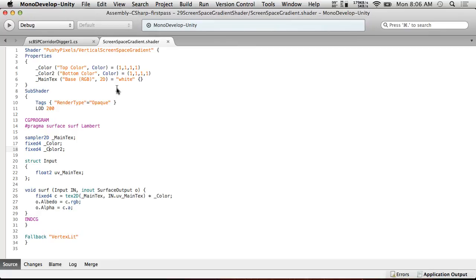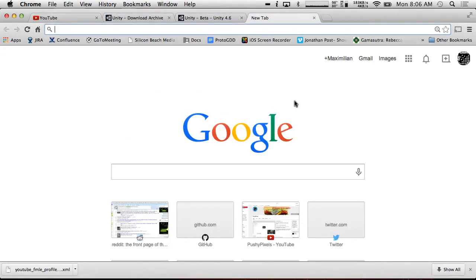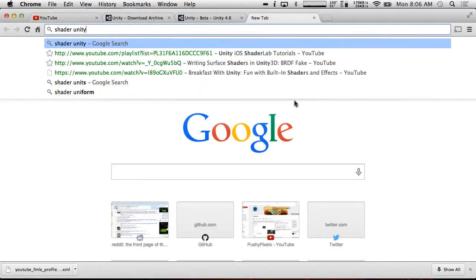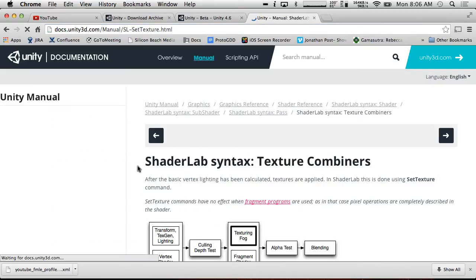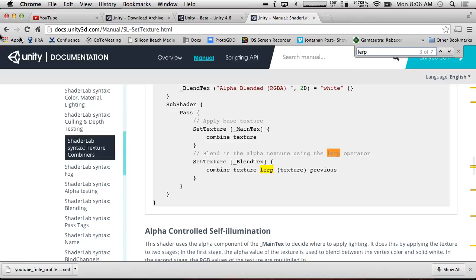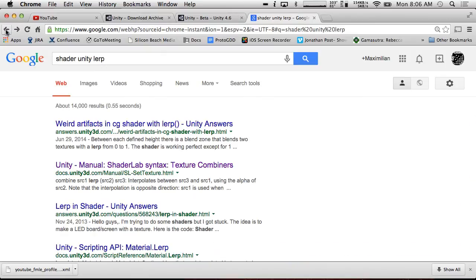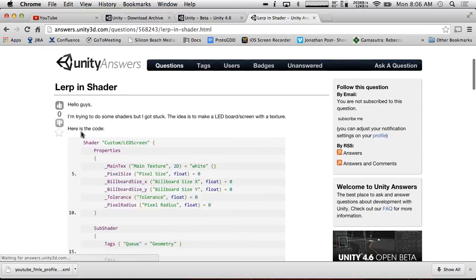And so now the first thing we're going to do is make this color go in here. So I'm going to search really quick for shader Unity lerp. All right. Texture combiners. Here we go. Lerp. No, this is not the one. This is not what we want. Lerp in shader.